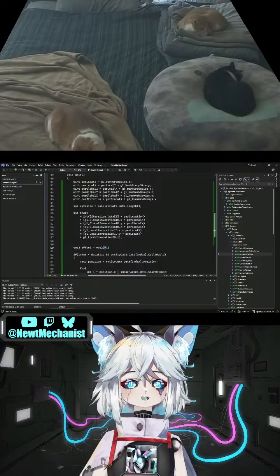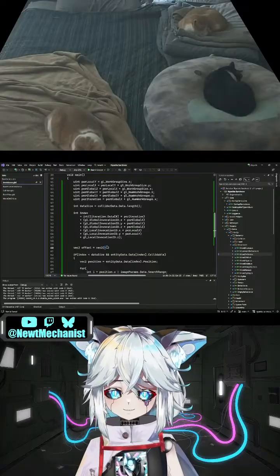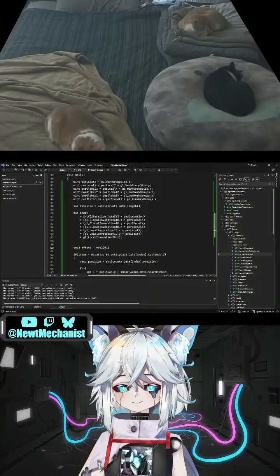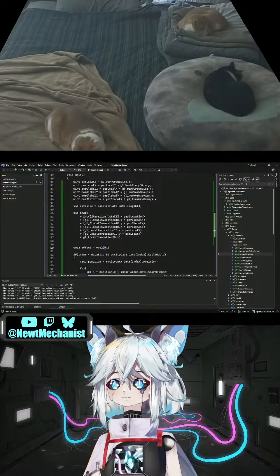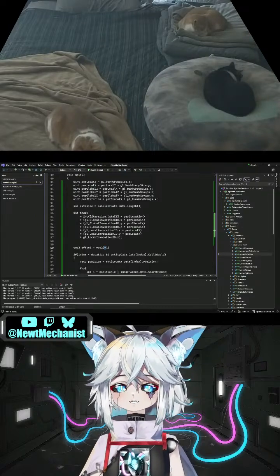We're gonna try to push through the avoidance workflow. Which means creating a map that is centered around where the player is.